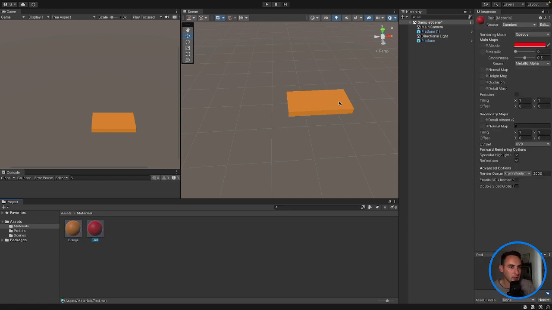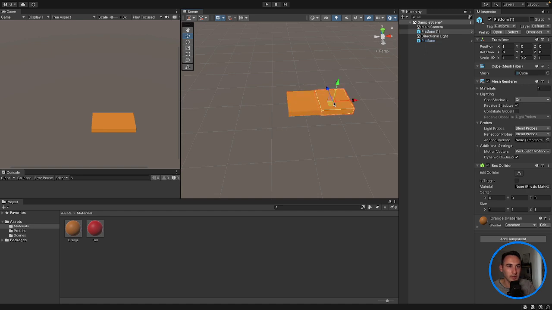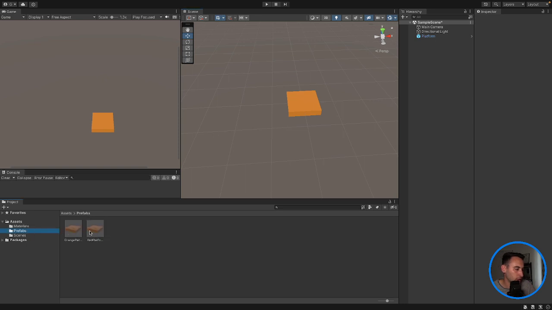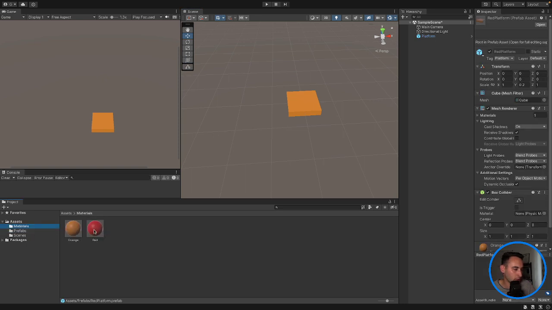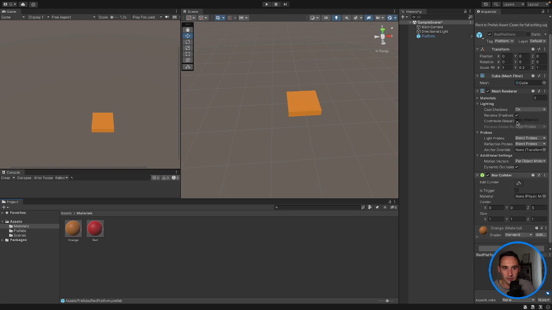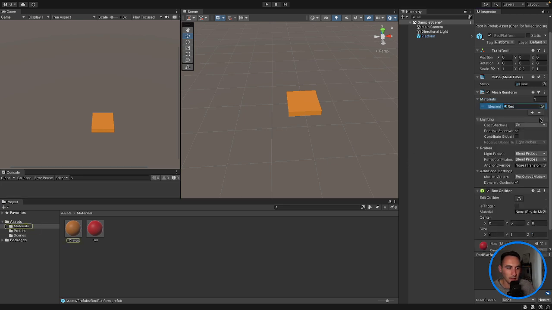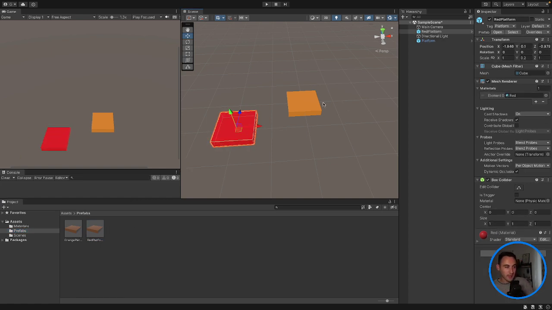Okay, so this one here is platform 1. And then, okay, so let's go delete this one. And then prefabs, red platform, we need to put our red material in here. Where's our material? Here it is. Delete this one. And then prefabs, that should, okay, there we go. So that's red, and here's our orange one. We will change this later and make them look the same, but also probably add some sort of outline to the material. So we might have to make our own custom one.